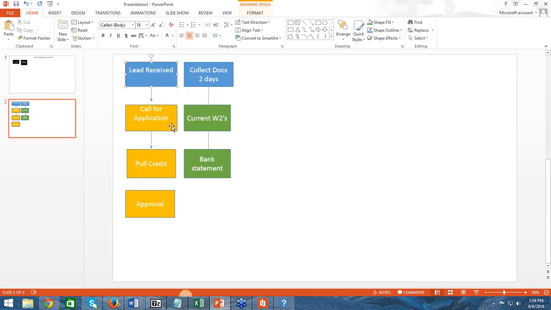Put your time in there. Maybe your colors are according to who handles it. Yellow, anything yellow is you. Anything in green is your assistant, or your loan partner, or somebody that you're working with. But that gives you the ability to break down and create your flow process.